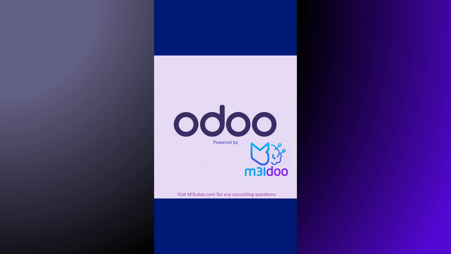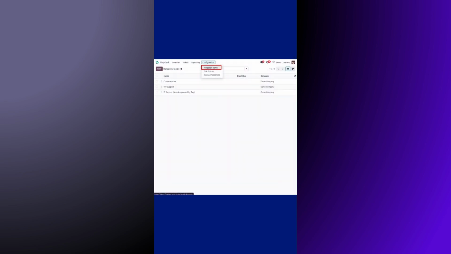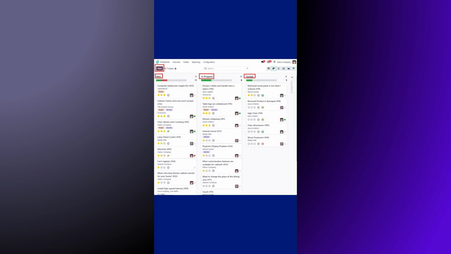Welcome to Odoo 18. In this quick guide, we'll explore how the Help Desk module can enhance your customer support operations. Start by setting up your Help Desk teams. Each team can have its own pipeline, allowing for organized ticket management and efficient issue resolution. Tickets can be created manually or through the website form. Customize stages to reflect your workflow, ensuring clarity and progress tracking.